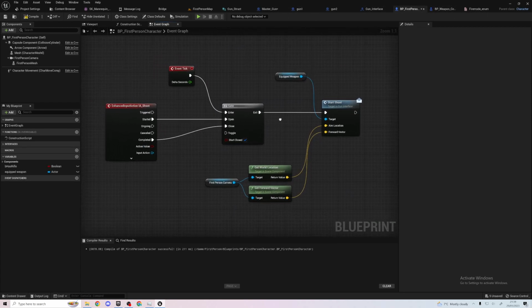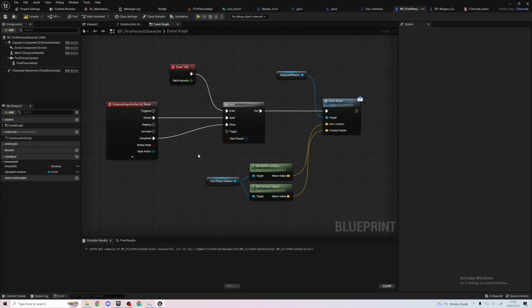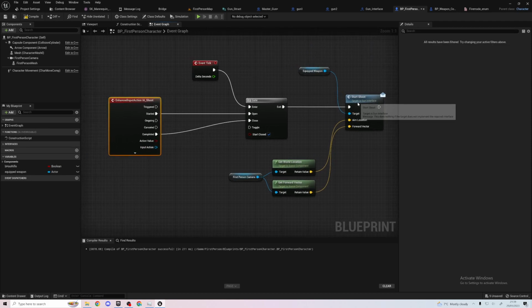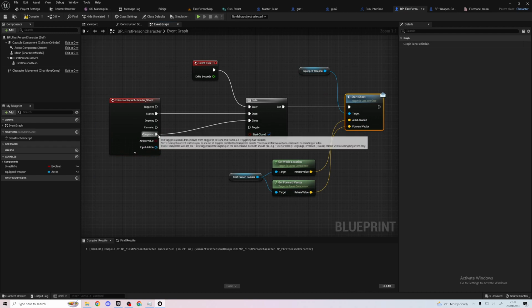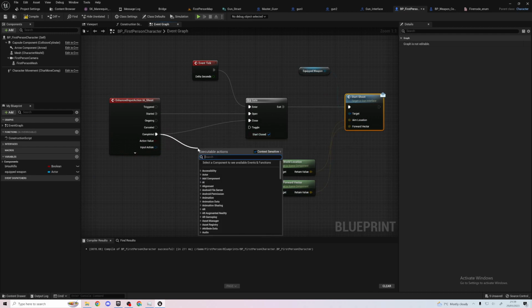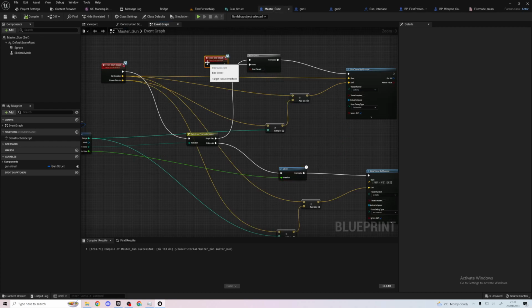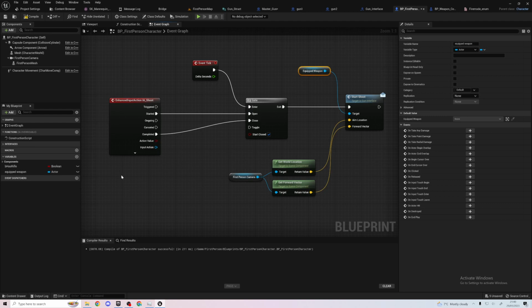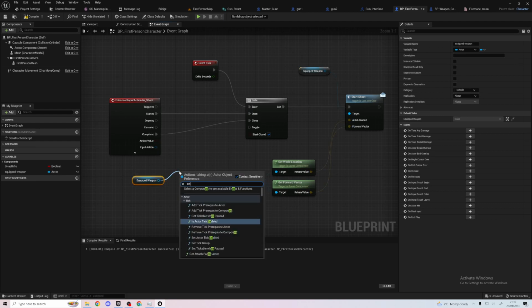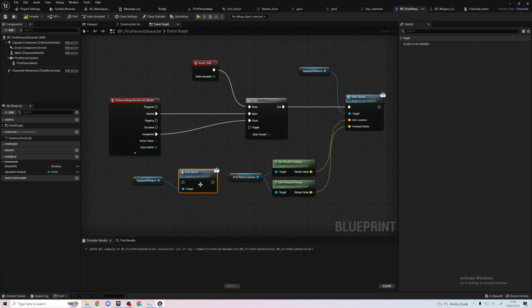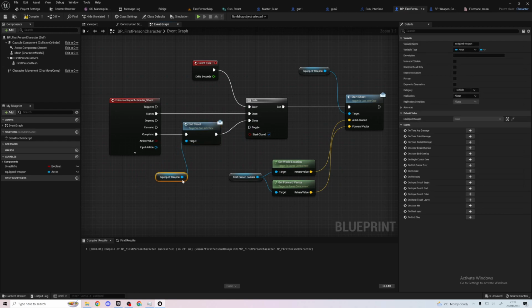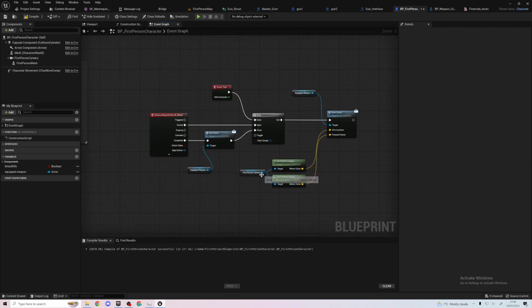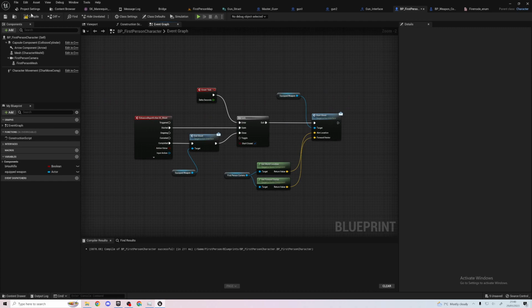First person again. So we want to fire off the end shoot as well, don't we? So on completed, we want to. Is it called end shoot or stop shoot? Event end shoot. Okay. So, let's get our equipped weapon. I'll do end shoot. Right. In theory, that's going to work. Let's test it.